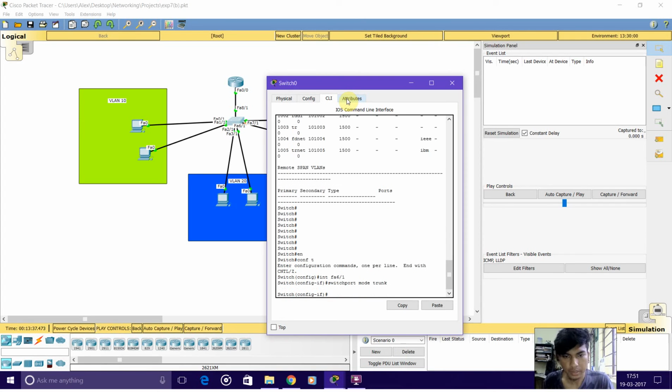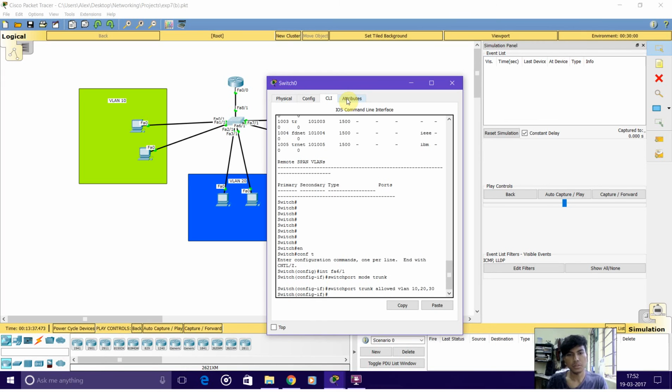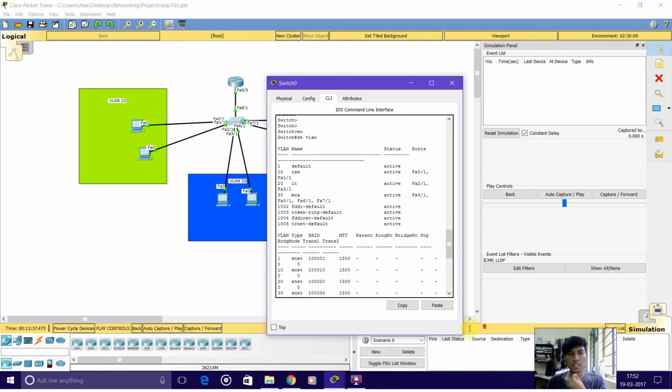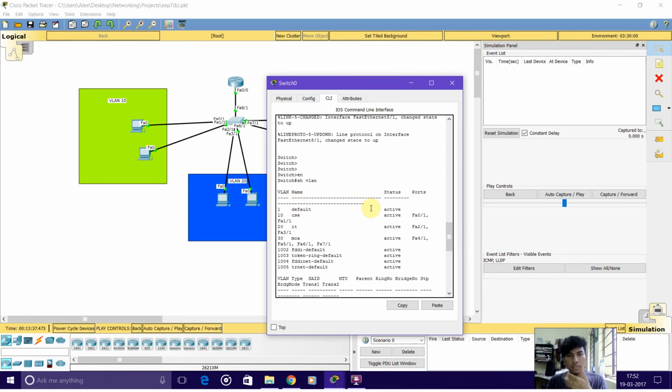Now we have given it the trunk mode, and we will define which VLANs are allowed through this trunk. The allowed VLANs would be 10, 20 and 30. As you can see, we have now configured all those, and earlier I had already configured them.